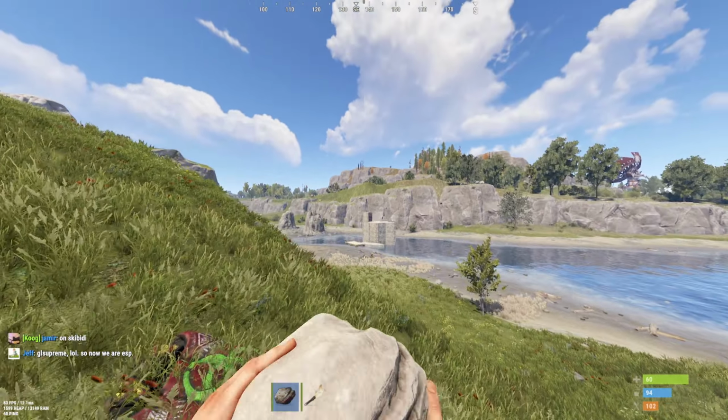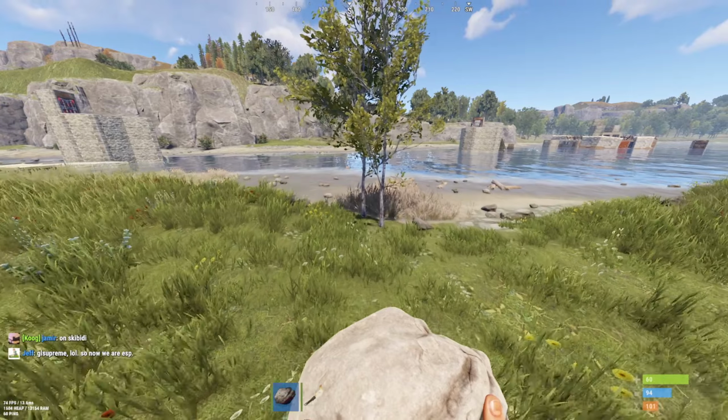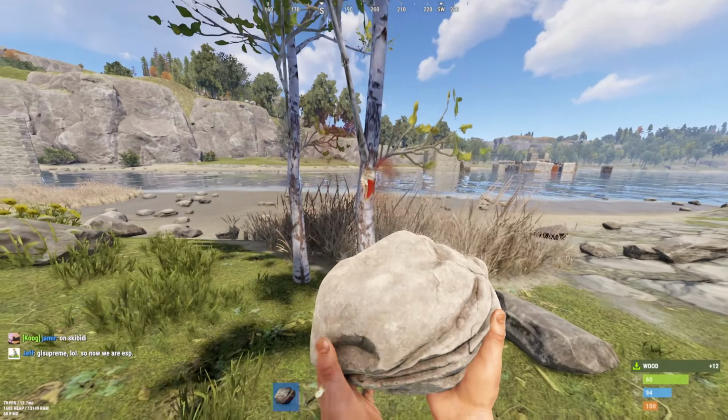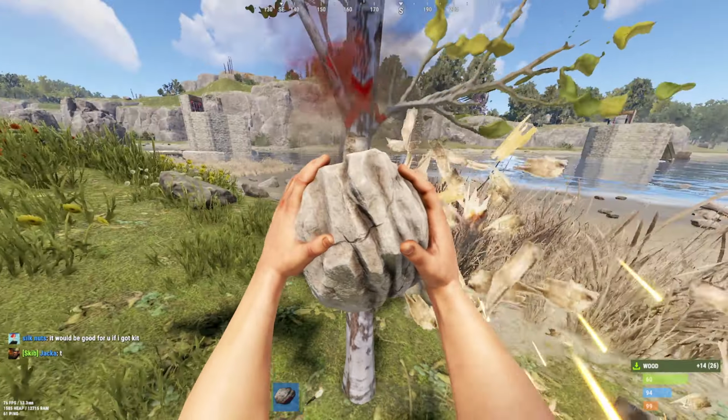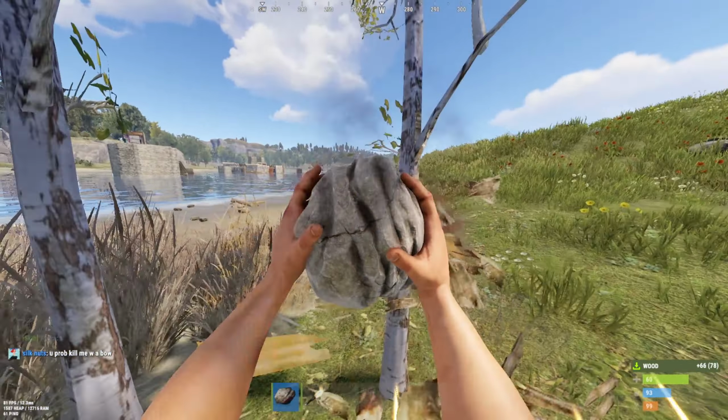First things first, I needed to find a bustling server. I wanted to find a server that was freshly wiped and had a lot of people. And I found Wasteland 2, which had 450 people, which was absolutely perfect.